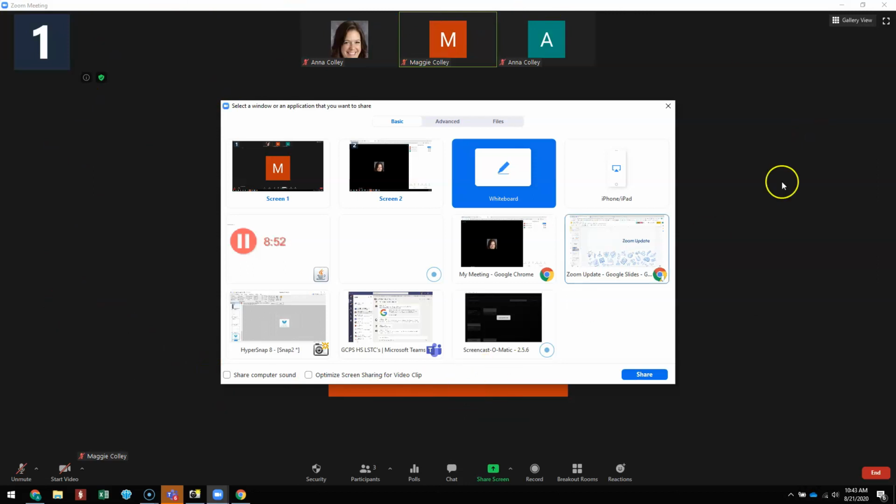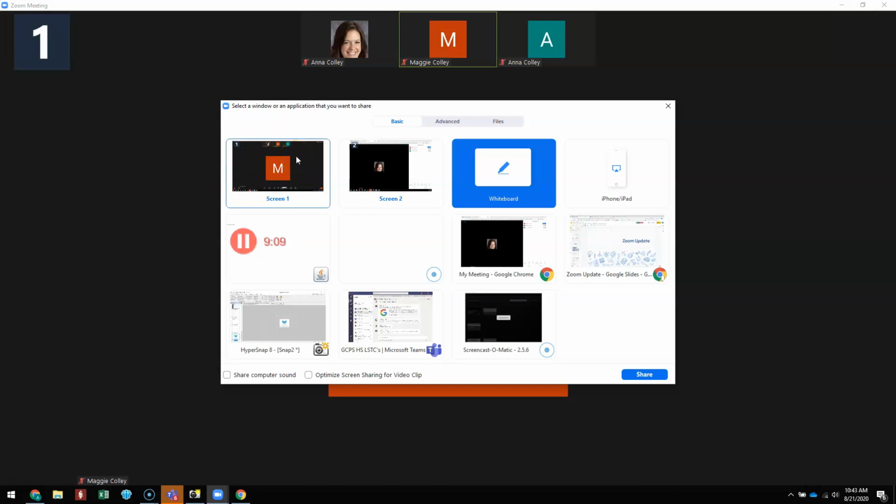So if I minimize the program that I'm in and show my desktop, they'll see my desktop. If I switch from Word to Chrome to Teams and back to Zoom, they will see all of that, anything that happens on this monitor. If I happen to have Synergy up in the window behind the window I'm sharing, and I minimize, they're going to see that Synergy window. So that could be a privacy issue, something to be aware of and be careful of.